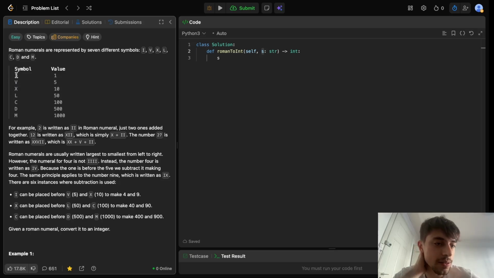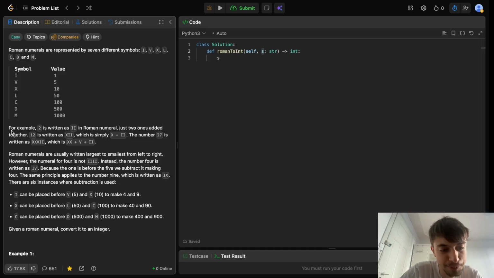Considering the number of symbols, we could come up with a number of if-else branches that cover all the possible cases. But I think this is not the most efficient way to approach it.